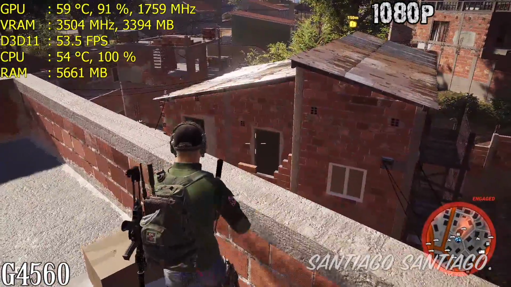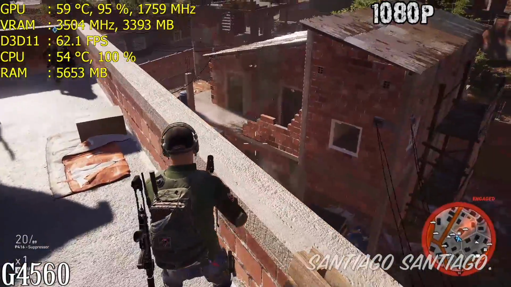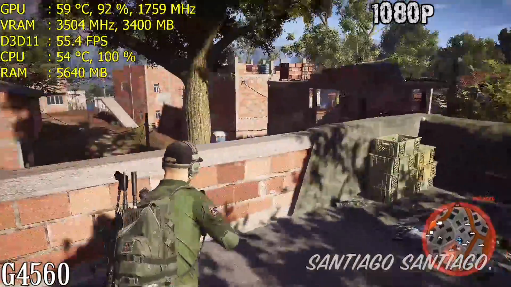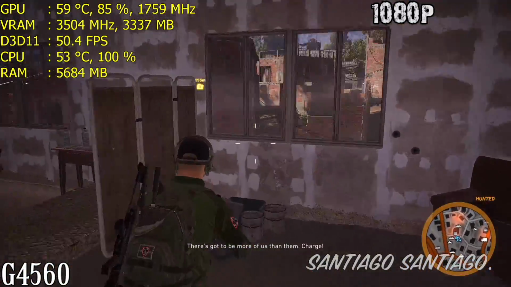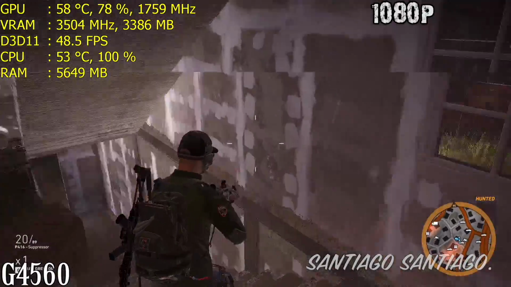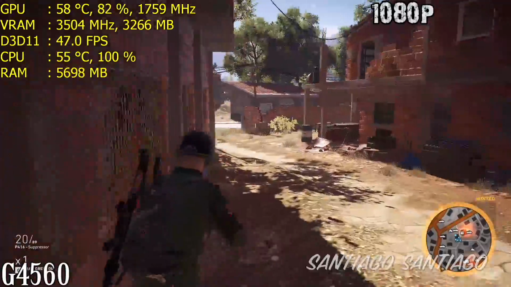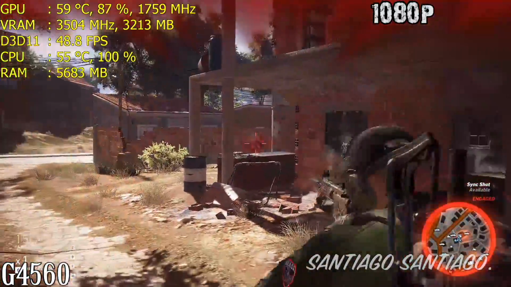So things to keep in mind, if you have a G4560 or an i3-6100, anything below an i5, just target 30 to 40 frames per second. You can cap it at 40 frames per second in the options menu, and if you change a lot of stuff in the graphic settings, try to restart the game. Sometimes the game just bugs out a little bit and runs worse than it should. In this video I restarted the game every now and then when I changed a lot of settings.